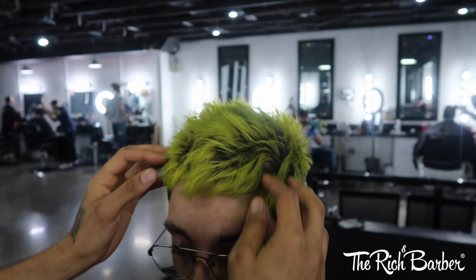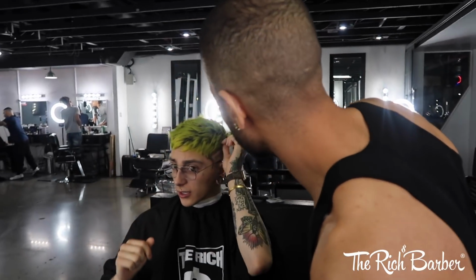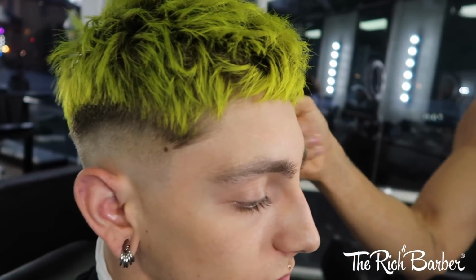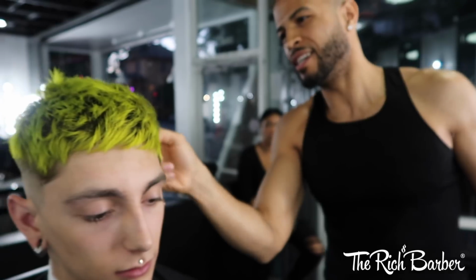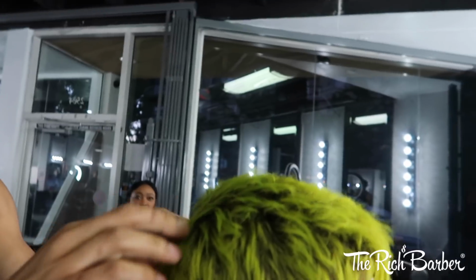Okay, look, as I'm styling it, pay attention, listen to what he's saying. We're also gonna do these little twist things on the hair to really give it just more of a texture style look, which is dope too. Especially with the dark blue, that's why.